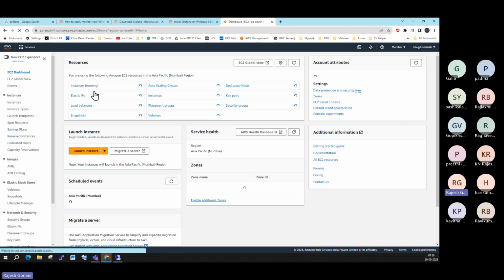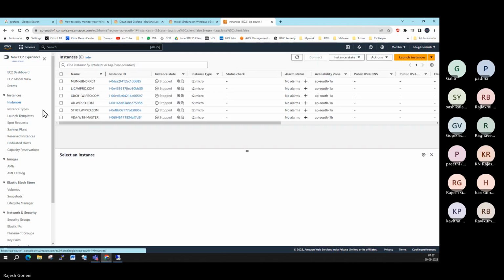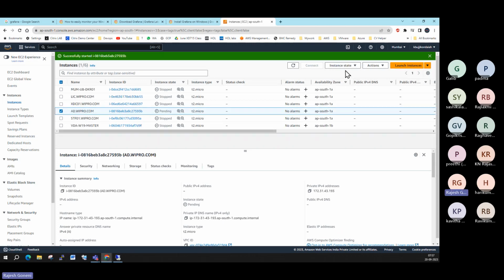I'm going to EC2. I can find the Windows Server first here. I'm going to start my AD server. So this is a Windows server, and I'll directly use it.